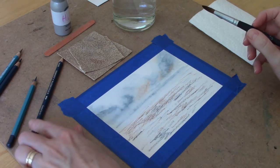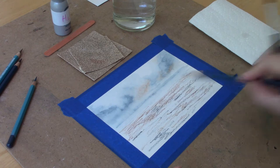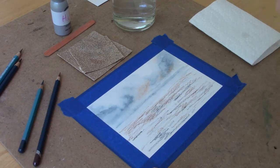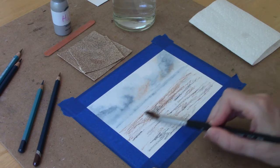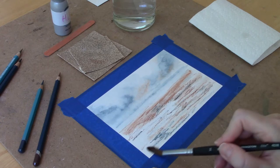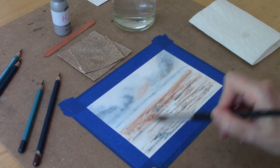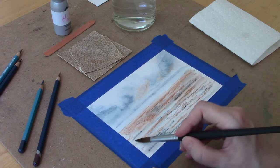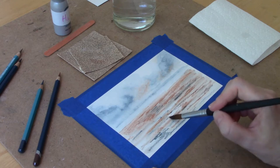For the foreground I just took a dry pencil and made some marks along the bottom two thirds of my page with both the Venetian red and the blue-gray. Now with a wet brush I'm going to use my brush on the side and go from the edges inward to blend those colors. It's okay if some streaks don't blend — you just get more texture, which is great. You don't have to cover every bit of paper either; you can leave some little white spots, which looks nice.